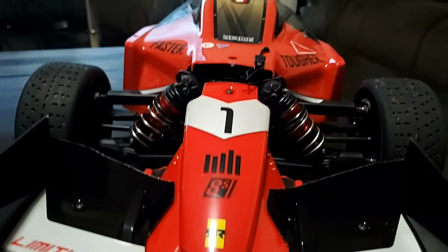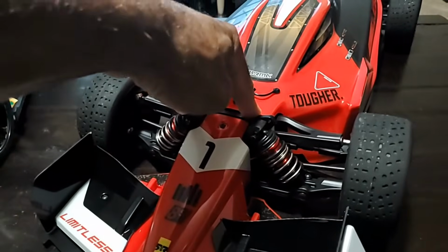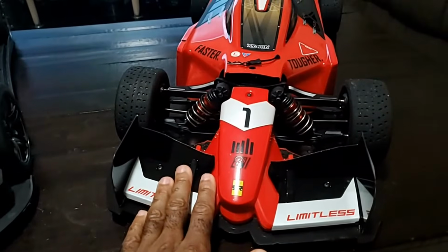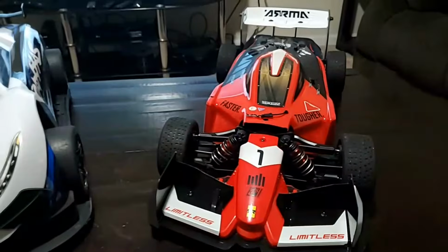I thought I was going to have to lower the vehicle down because it does have droop screws. And you can lower it down some. But I didn't have to do that. So thank God I didn't have to do that. But that's why it did the backflip. So I put these back on, and then I went ahead and trimmed it down. And then I did my 121 mile per hour pass with it.